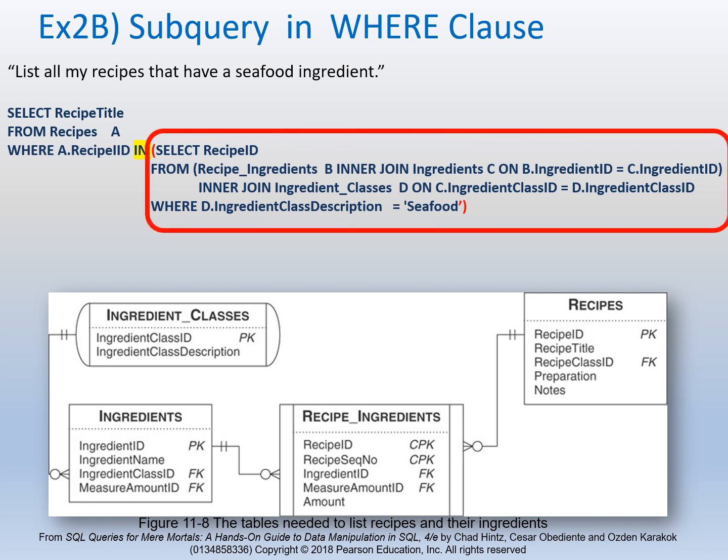And also notice that we're using the command in, selecting a title from recipes where recipe ID in a set. That set is populated with recipe IDs from the subquery. Notice with set membership, we can use in, checking if, for instance, in this case, a recipe ID is in the set, or we can use exists, just checking if a recipe ID exists.